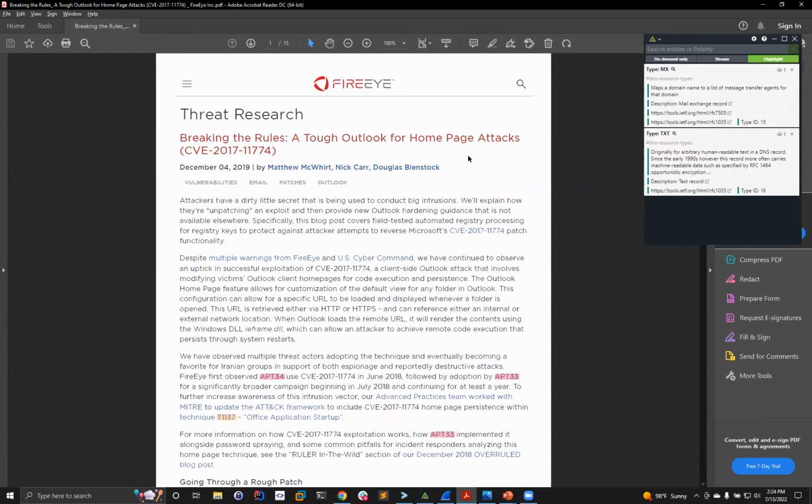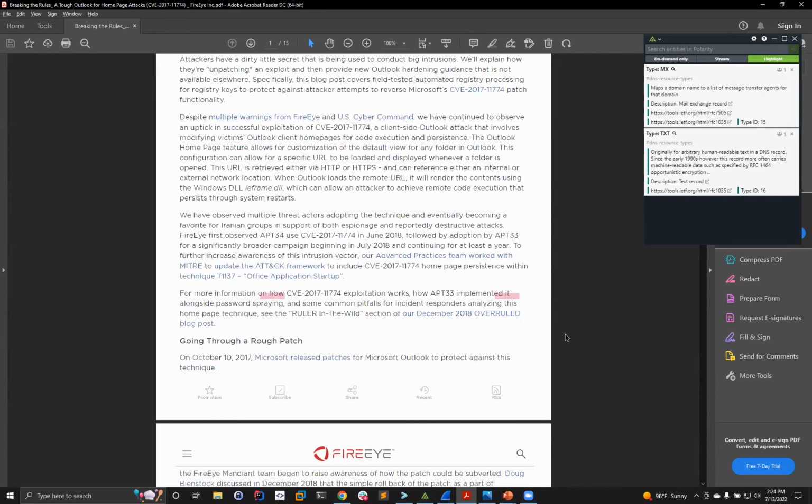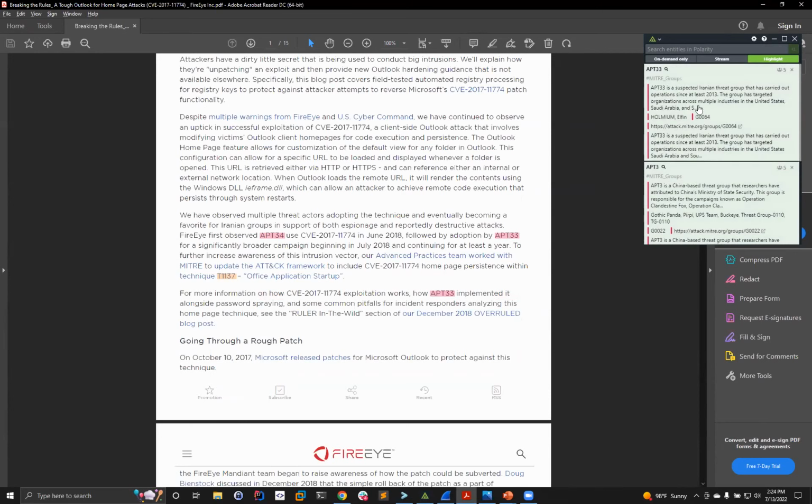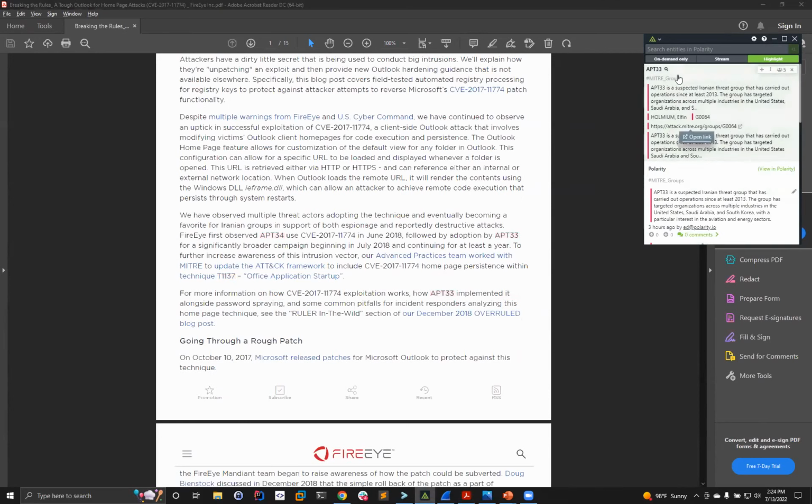And you can see when I click into this PDF, so here I am, I'm reading a report. I'm going to scroll down a little bit. You can see the highlights coming in as I'm reading the report. And then all I have to do is hover over this APT33, and here's that information on APT33. So I get all the data that I just had uploaded. So really useful to provide that kind of reference data.